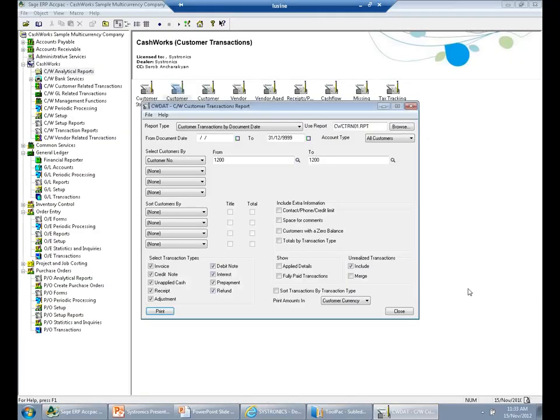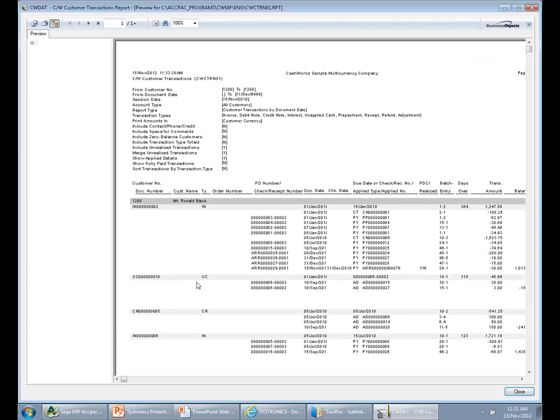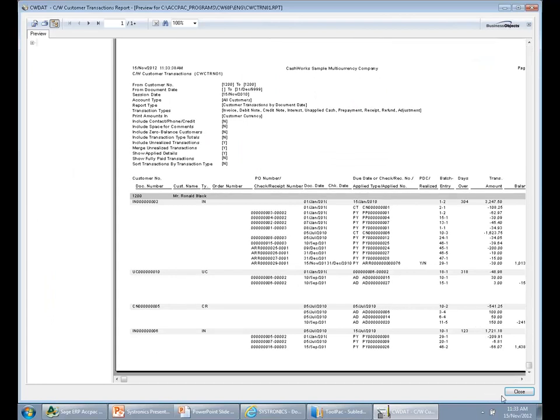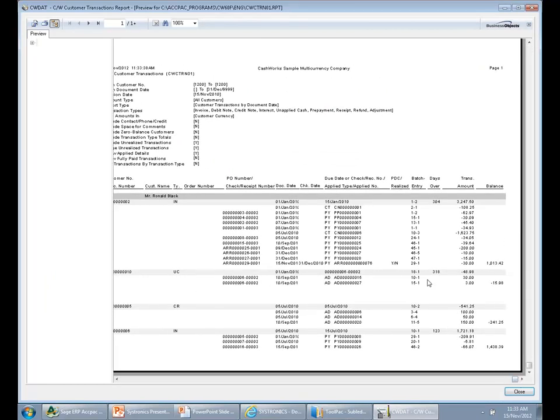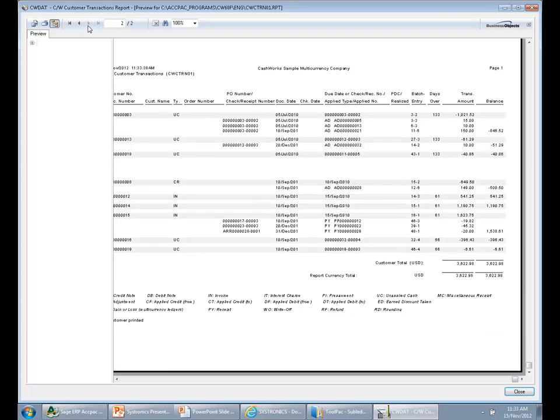I can do something even further. On this report, I can merge, and I can say, for example, show me the invoices which are paid by these transactions. And I can see that for invoice number 2, there is one post-dated check.